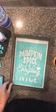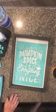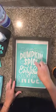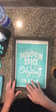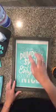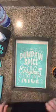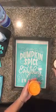So I think I'm going to start with the pumpkin. And as I go through this transfer, I'm going to pull it up as I go because I don't want it to dry out and get stuck on my board. I want to be able to lift this up. So I'm going to get started.